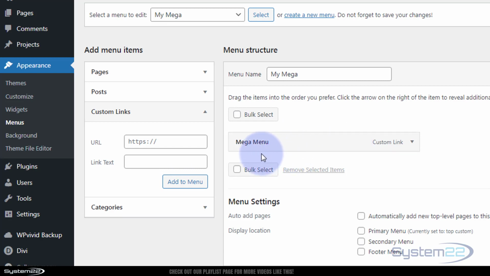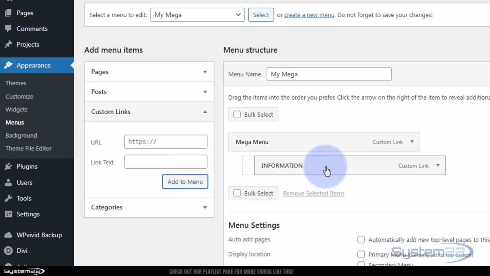So we need to now start creating one with a title and the links below it. So again, I'm going to use a custom link for that. Again, I'm going to put a hashtag in there, and let's make this one information or something. I'm actually going to capitalize mine so it stands out for our link. We could do that with some CSS later, but I'll just do it here. So let's call this one information. And we'll add it to the menu.